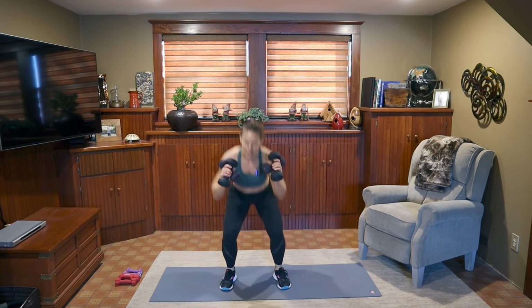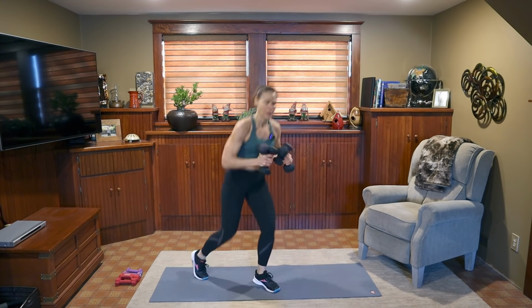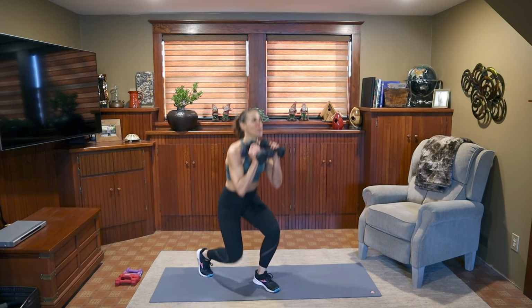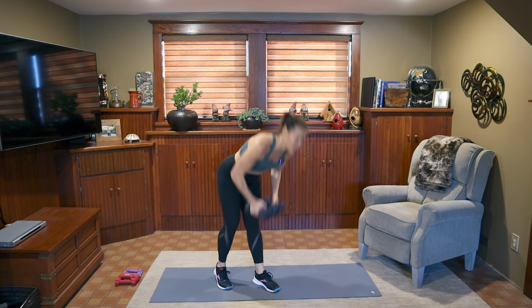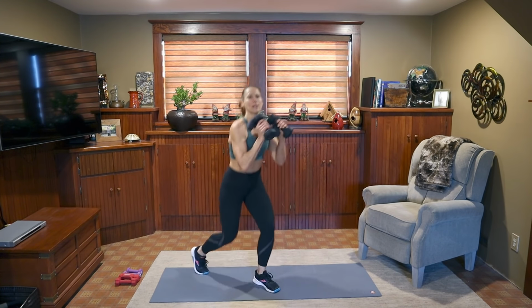Deadlift, right leg, single leg. Deadlift, weight to chest, squat. Deadlift. Squat, same leg. I'm staying with the same weight, because you're super strong in those legs. Flat back, chin up.